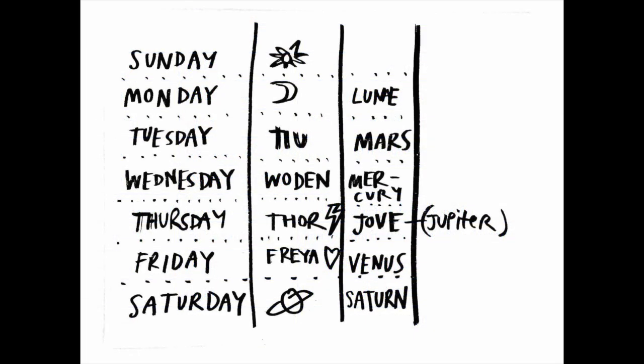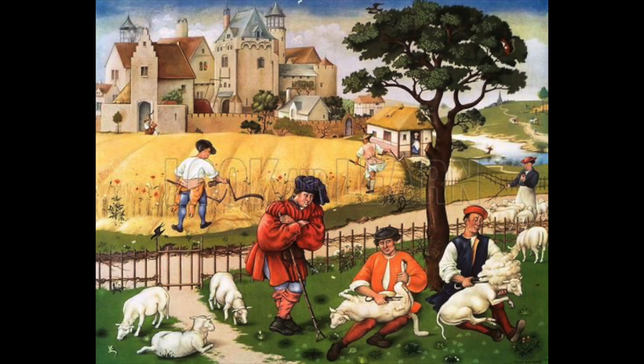Now, the days of the week have Roman origins too, but also Norse gods are part of that look and feel of the days of the week. So if you lived in the Middle Ages, your life was pretty simple, particularly if you were rural. The sun rose, the sun set. You had cues from nature on when to plant and when to harvest. You might even have had a poem or two to help you remember that.